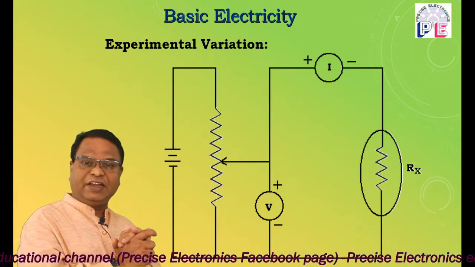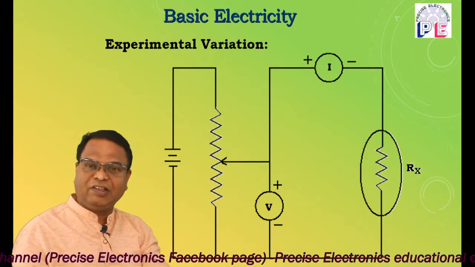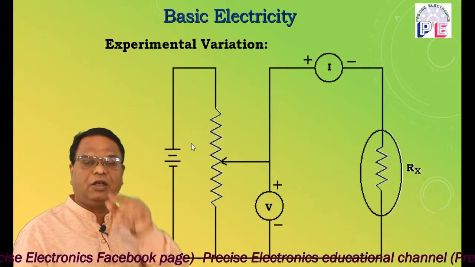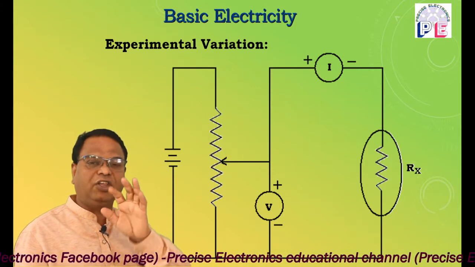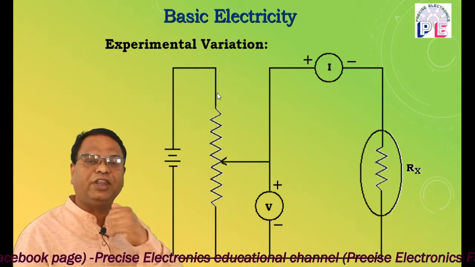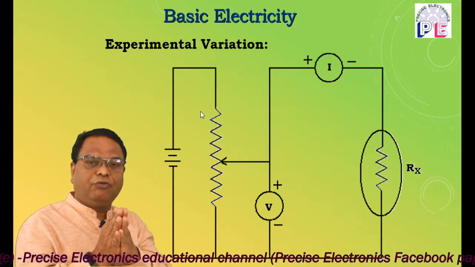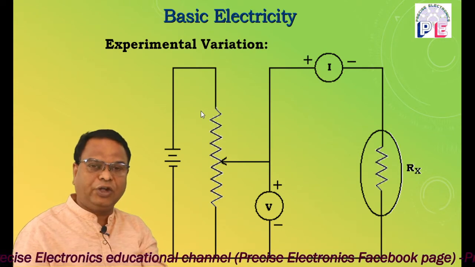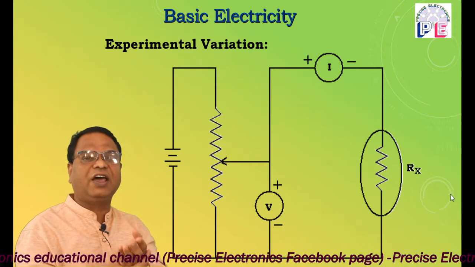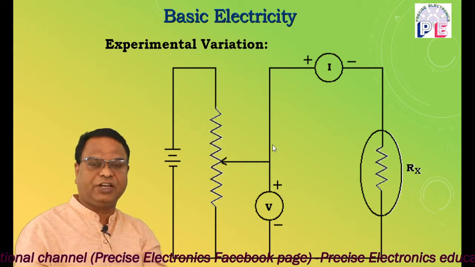In that diagram, it is clear that a DC source is used, mostly an electrochemical cell or a DC power supply. Then a variable resistor is there, and that is a rheostat. In laboratory experiments we use a rheostat to vary the voltage and current. This rheostat varies the voltage, and that variable voltage, the output of the rheostat that is applied to the circuit, that is the unknown resistor Rx, is measured using a voltmeter connected across it.